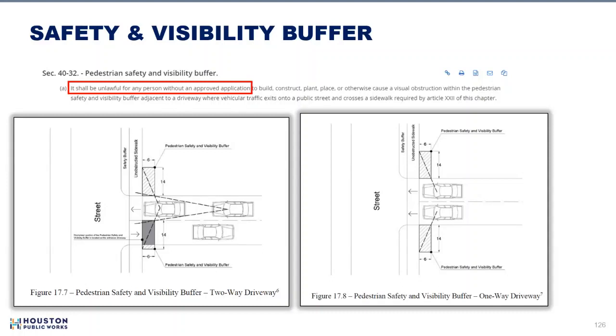And this idea is that what we're trying to do is, for a driveway that's interfacing with a sidewalk, we want to ensure that a driver exiting the driveway has enough visibility to be able to see a pedestrian who's walking on the sidewalk right in front of them, and also for the pedestrian to be able to see a car coming for them so that they can both adjust. Imagine some of the driveways, particularly in some of the high rises downtown, for example, where you'll have a sidewalk right next to a garage door opening, and you'll have a lot of pedestrian traffic and vehicle traffic coming out of the driveway. And what we're doing here is saying you actually have a box that we have defined that will limit what you can put in it, whether it's in the public or private right of way. The IDM will specify that within that 6x14 box, on either side of an exiting lane of a driveway, you can't put things that will obstruct visibility.